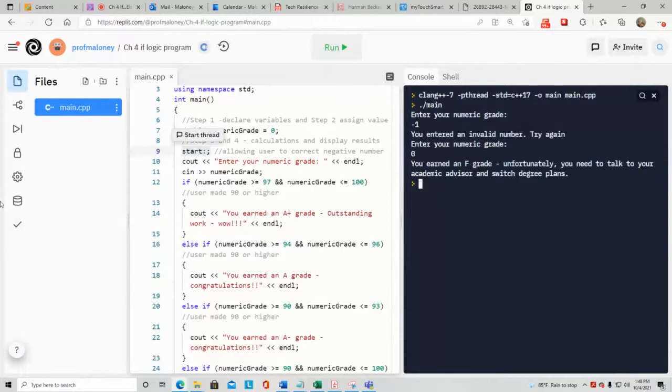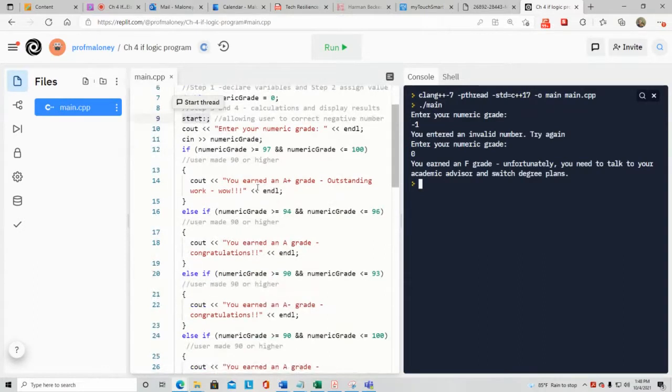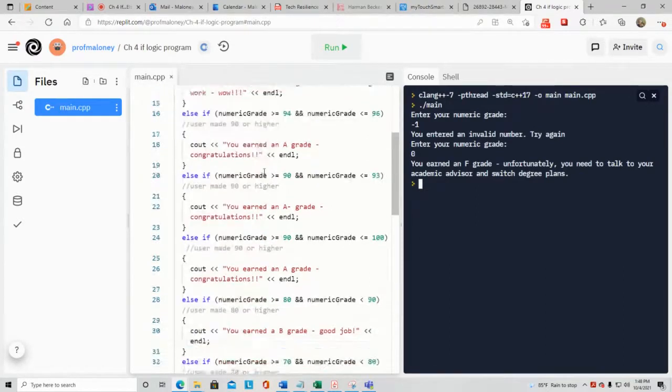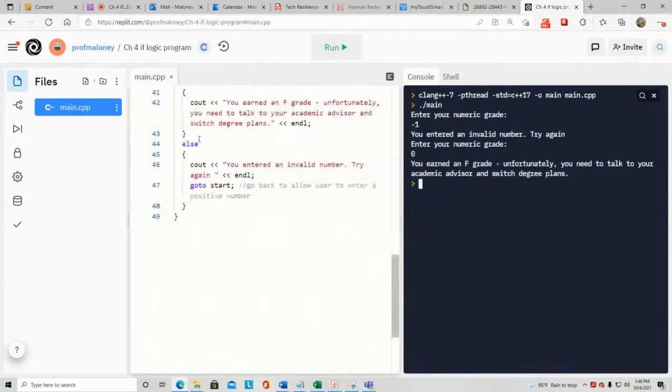Now, if you want to, you can have another one. You can do a similar go-to statement. Maybe if they get an A, maybe they have another grade they want to enter or whatever. Anyway, you can think of that. You know what? I'm going to put at the end of this, that's positive number, enter that. And then that is over.